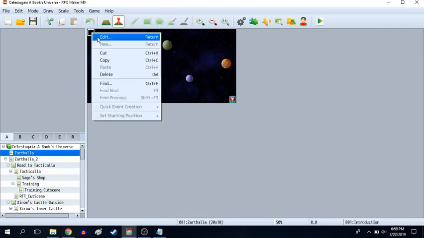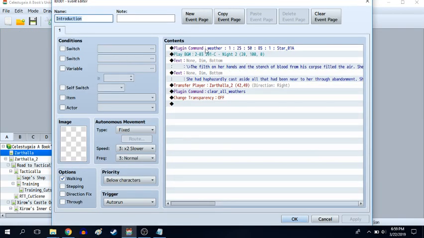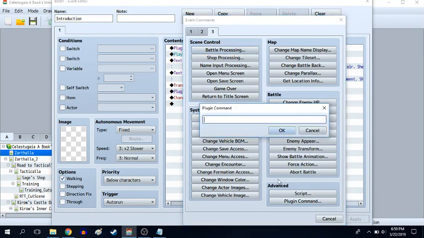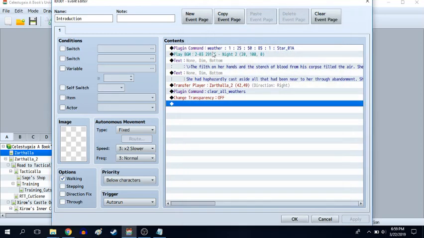So here, up in here, plugin command weather. So those stars you saw shooting, the shooting stars, that's that plugin command. So if I was to add a new one, I would go to plugin command and then type weather and all of these. And these spaces are very important. If you don't have a space between these and these as well, then it won't read the plugin correctly.